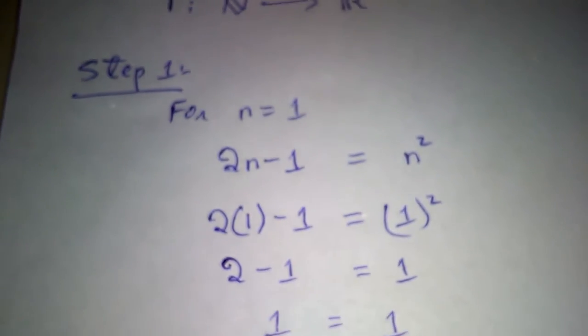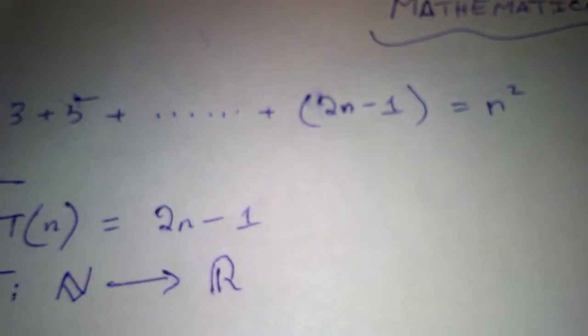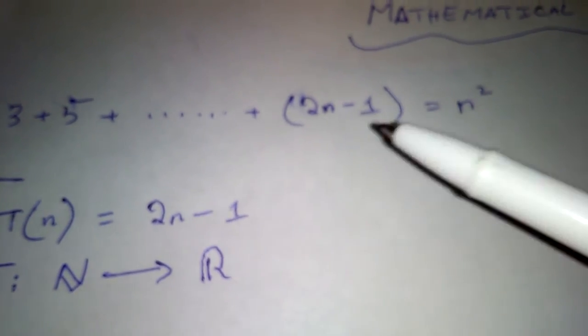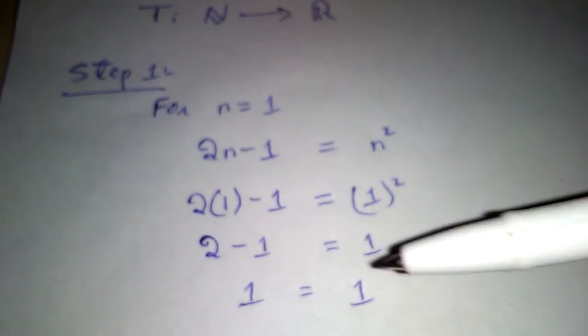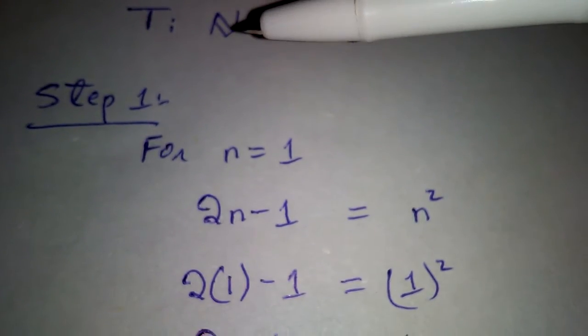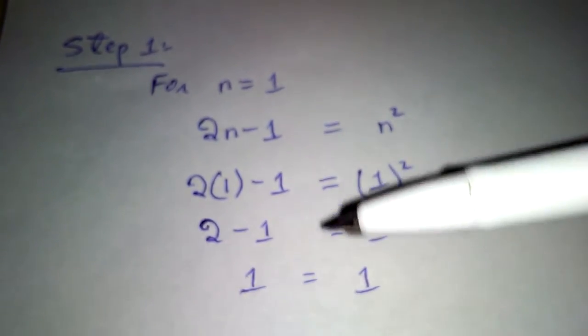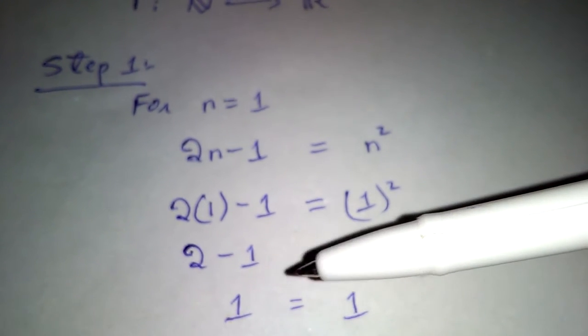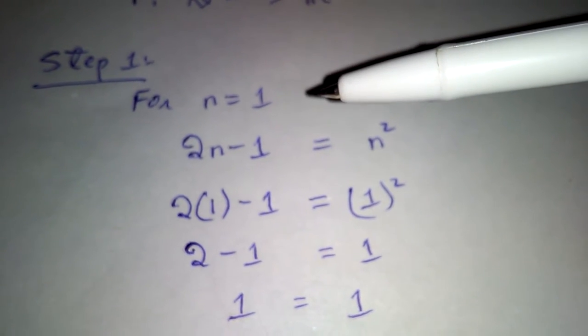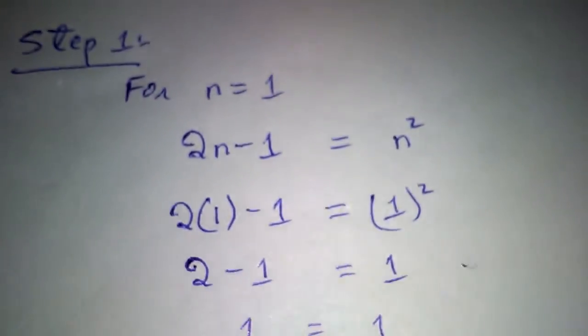So here I've just written the very first step, that I prove the two sides of the series equal by putting n equals 1, and n equals 1 is the very first number of the domain of this function. I find out that yes, it is true. Because both sides are equal, the sentence that I'm going to write is that the statement P of n, this series, is true for n equals 1. Okay, now move ahead to the next step.